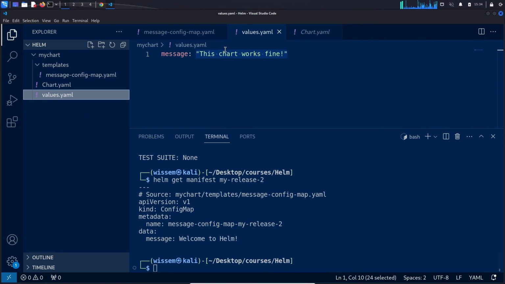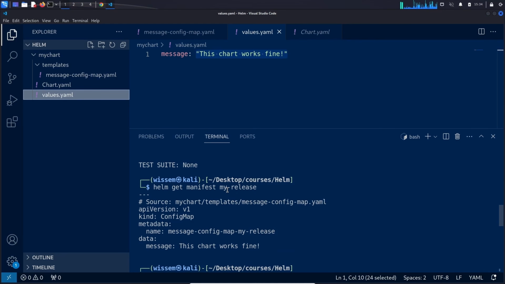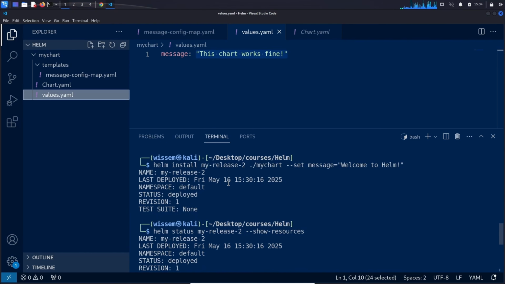So here we override this value when executing the Helm install command, and the same if we upgrade the chart by executing the Helm upgrade command. So we can override it by using the --set option followed by the property name followed by the value that we want to give to this property.